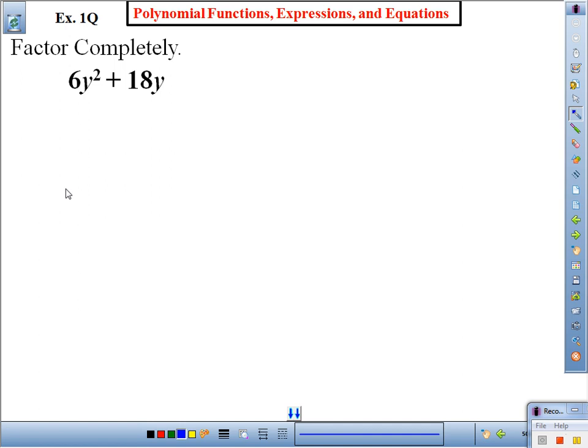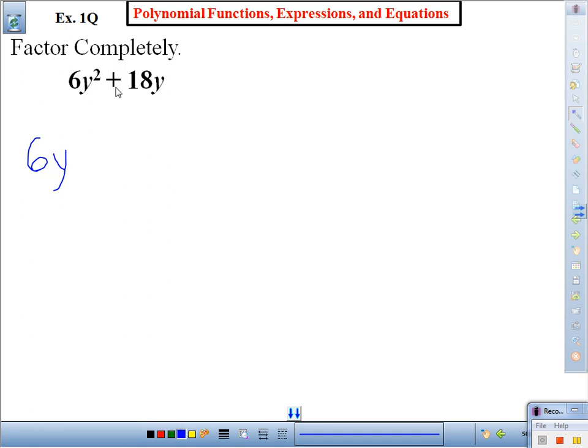All right. I heard some of you say the GCF is 6y. Hands up if you got that. That is correct. Here goes the process again. Is it in standard form? Yes. I'm going to check for GCF. Is there a number first that divides both terms? Yes. 1 and 1. How about 2 and 2? Yes. 3 and 3? Yes. 4? No. 5? No. 6? Yes. So the greatest one is 6.